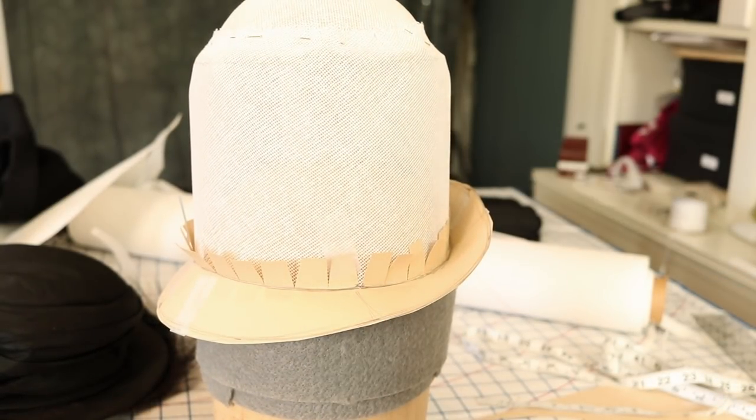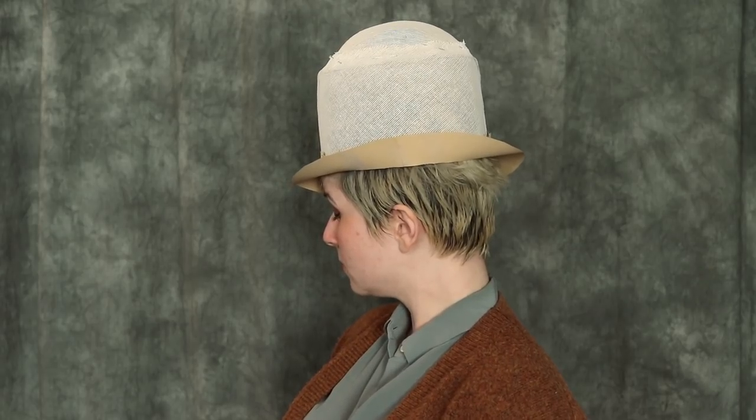The first try on was fairly good, it just sat a little bit too far away from the face on the downside, so I adjusted that slightly and tightened it all up a little bit, and then I realized that I might want to actually accentuate that back flip up, so I extended the size past the 1.5 inches and tried it out with my plumage.